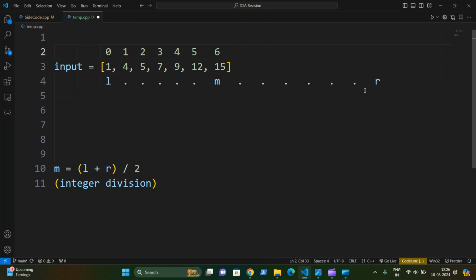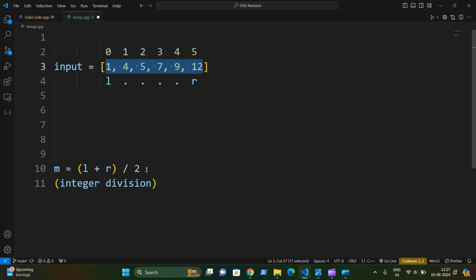For ignoring that, what we do basically, we update the right pointer to be mid minus 1, and we can also ignore the mid pointer as well, because we know that the mid value, which is 15, is also not equal to our target element. So we ignore the part of the array including the mid pointer, and the right pointer would be updated to mid pointer plus 1. So the right pointer would come here, and we will ignore this mid pointer as well. Okay, so this is what the new condition looks like. This is the left pointer, and this is the right pointer, and this is the array which has been reduced to half now under consideration.